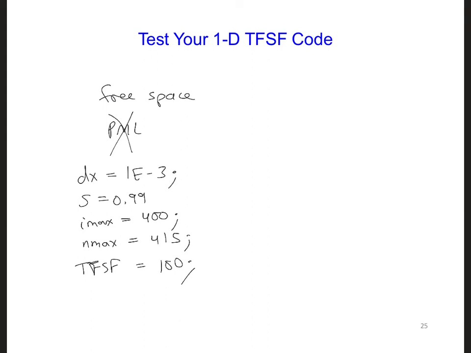And for the source, we will model just a Gaussian. So this is not a Gaussian modulating a sinusoid. It's just a Gaussian. So we're going to have n half is equal to 20 time-steps. And n naught is n half times 3. So the source waveform for the Gaussian is the exponential minus n minus n naught divided by n half and to the power of 2.